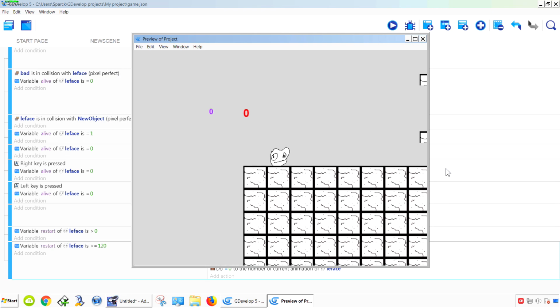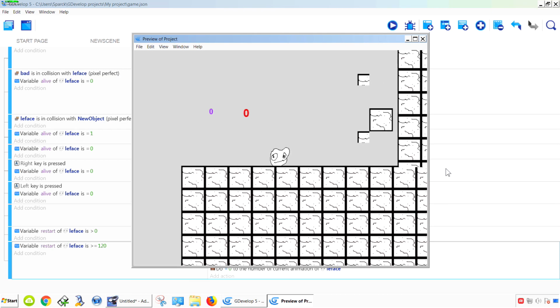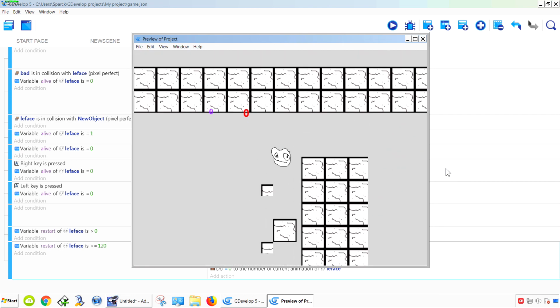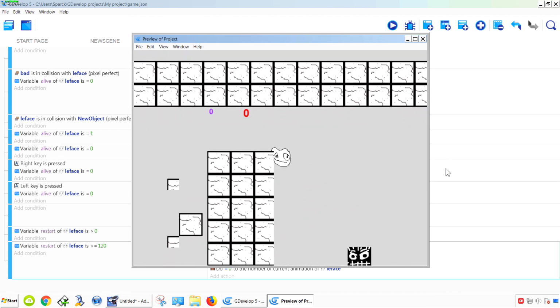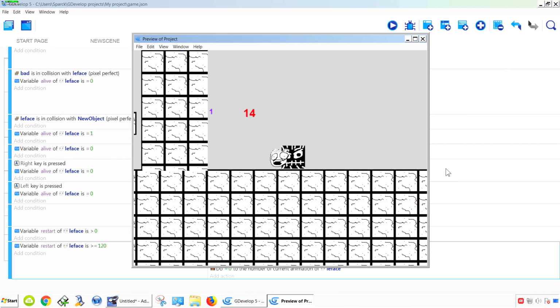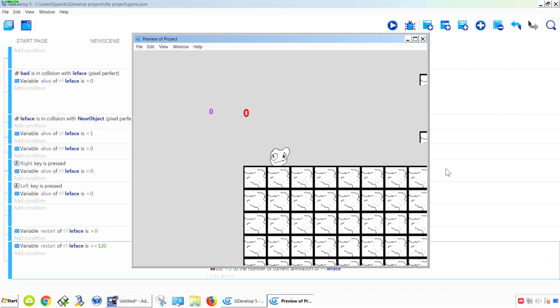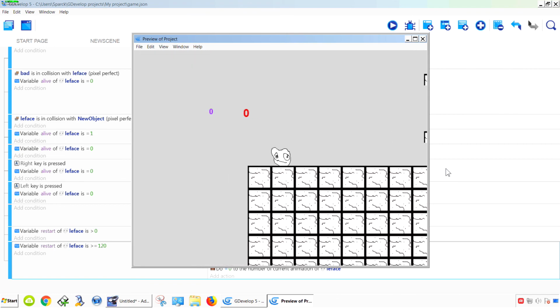Okay guys, you can see that this is extremely simple. Don't forget that Gdevelop is free, and you can donate to Gdevelop or donate to this channel. I think you can contribute enough by simply leaving a like and subscribing.